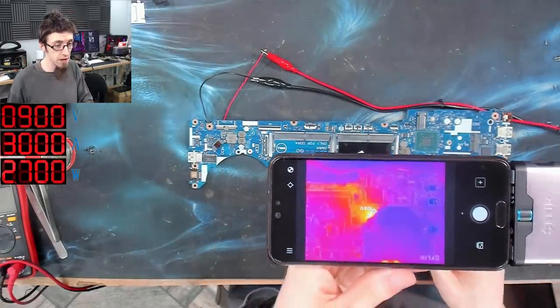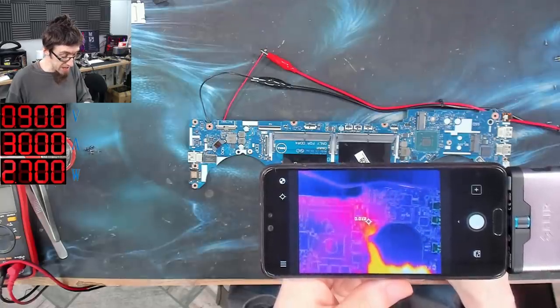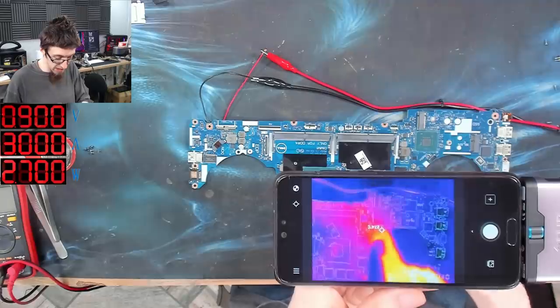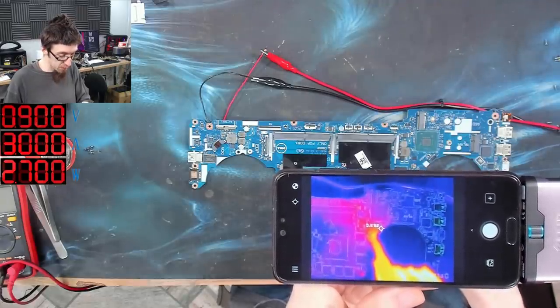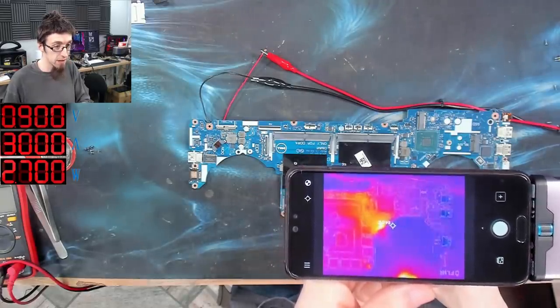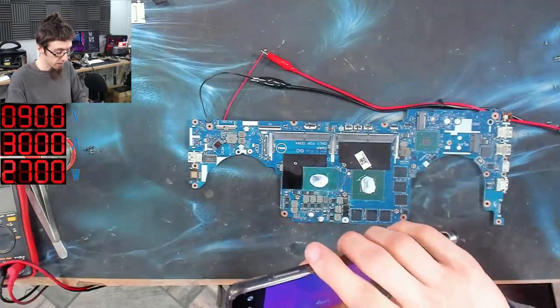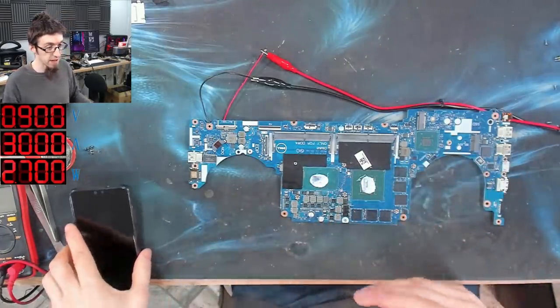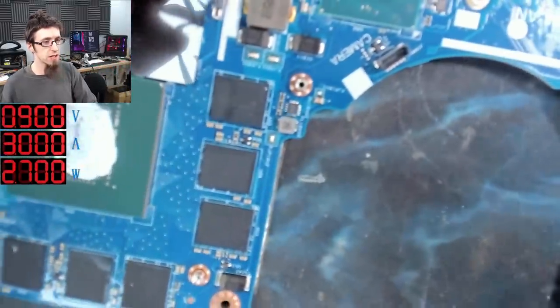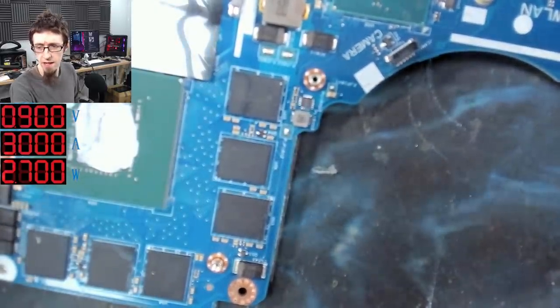So as you can see, the thermal camera hasn't told me exactly which device it is, but it's just put a big old target on the board around there. So I know it's probably that capacitor or the one on the other side, or something very close by. So yeah, very cool. Right, let's turn that off for a sec, because I think that's proven its point now. Let's take a closer look at what is actually getting hot down here.